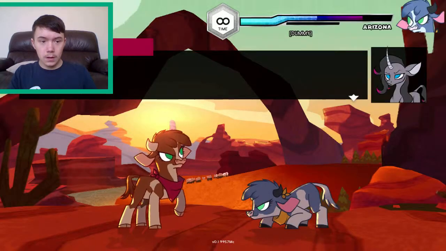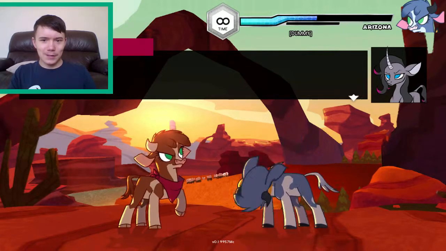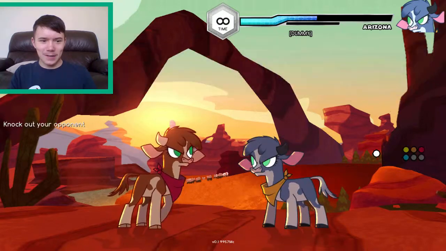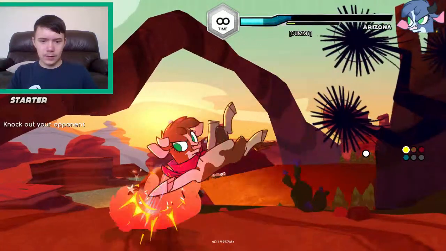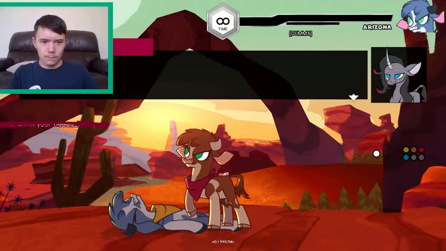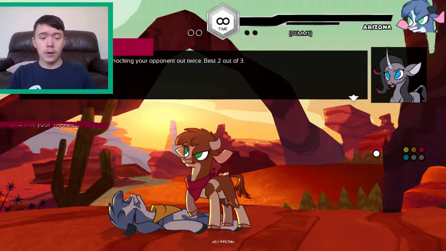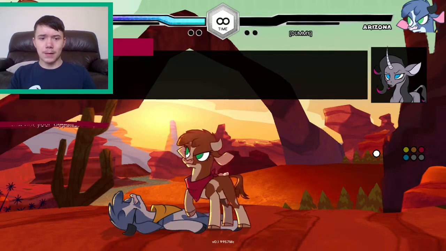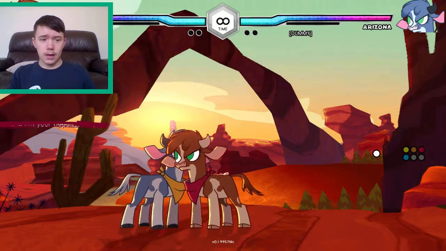Pretty good. Okay, these little ticks keep trying to have these hands with them. In a typical match, you win by knocking your opponent out twice, best of three. It's also typically a winner on the fight. If you run out of time, whoever has the most health left wins.